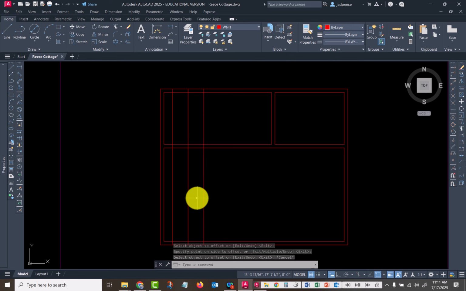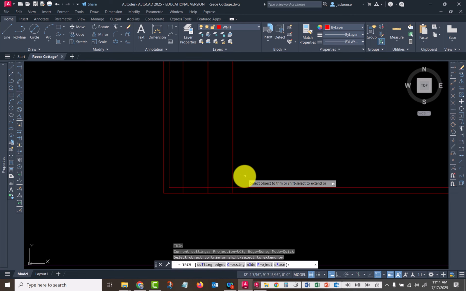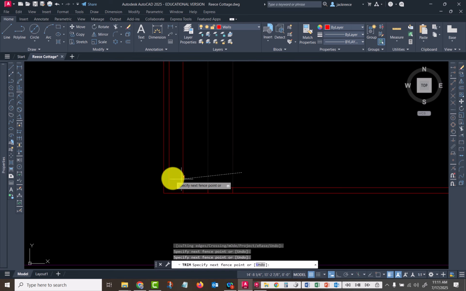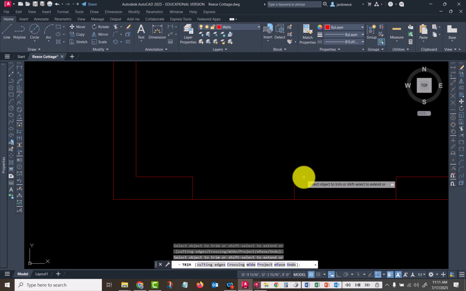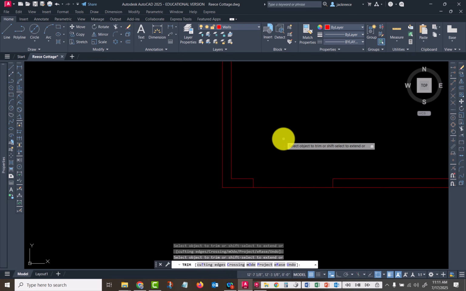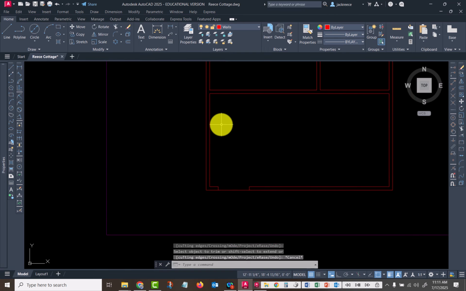And then do some trimming. And we'll leave the line across the bottom there. Okay.